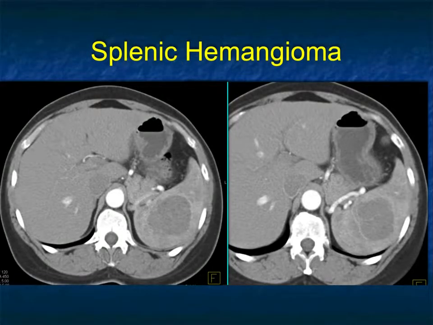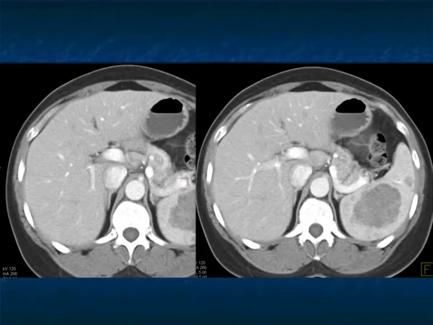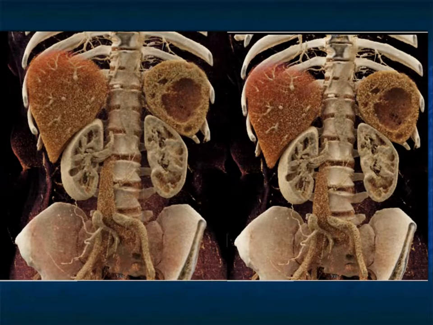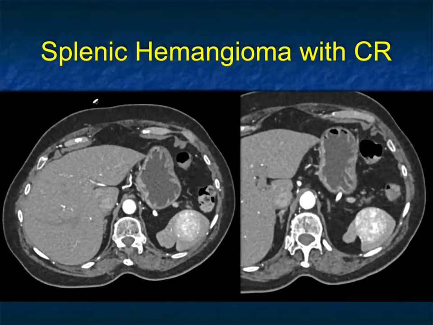Sometimes it's tough. Here's a lesion in the spleen. I can think of lymphoma. I can think of a hamartoma. There's some enhancement around the edge. The spleen is a little bit full. It's hard to call that a hemangioma with any definitive nature. Here it is again on the cinematic. It's a solid mass. There's no two ways about it, fairly well defined. There's several masses present with the dominant mass, but that was a hemangioma.